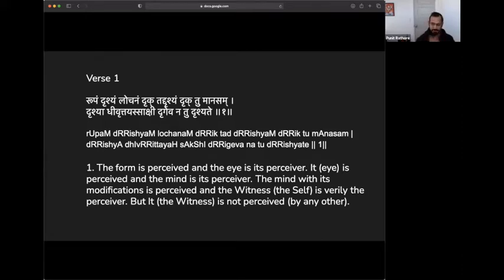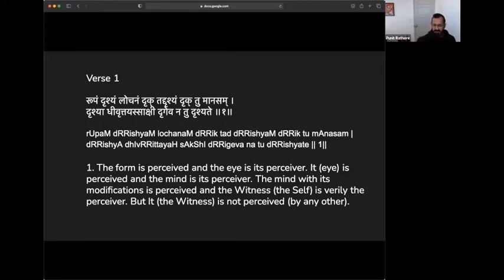This is the first verse, and usually in these texts the first verse contains the entirety of the teaching. So if you can understand the first verse and you're like, cool, this makes sense to me, this is a direct experience, then you're done. You don't have to go through the book. But if it doesn't, then no problem. The rest of the book is going to expand on the first verse. The first verse is the subtlest, and the rest of the book goes slightly grosser and grosser. It will introduce certain concepts and parts that will help in understanding the first verse.